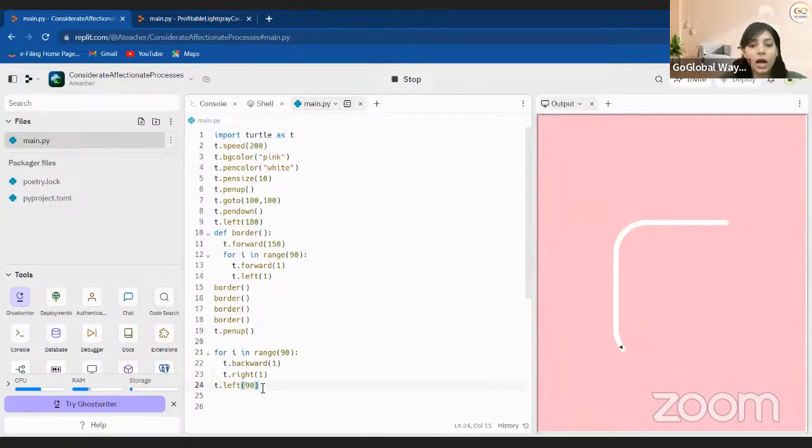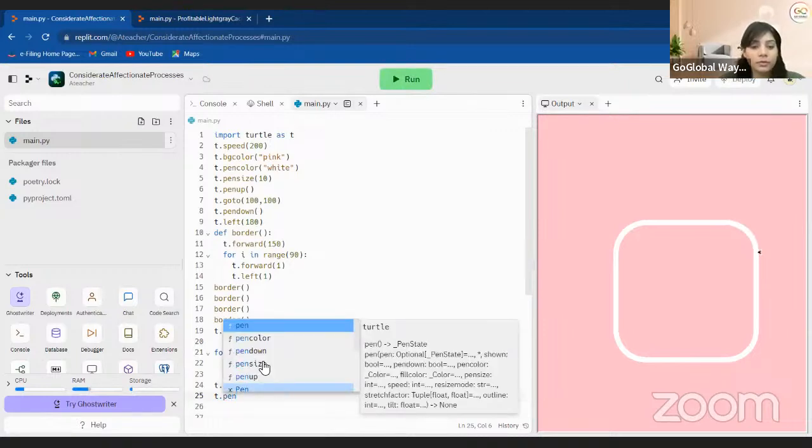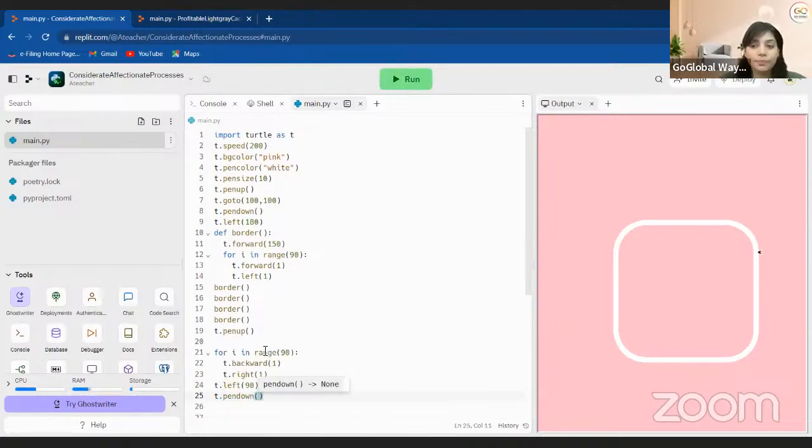And after t dot left, I will use pen down. So the same thing, I will use t dot pen down. See, here it is, right? As you can see, my cursor is coming here. And now after turning left, it will have the pen down.